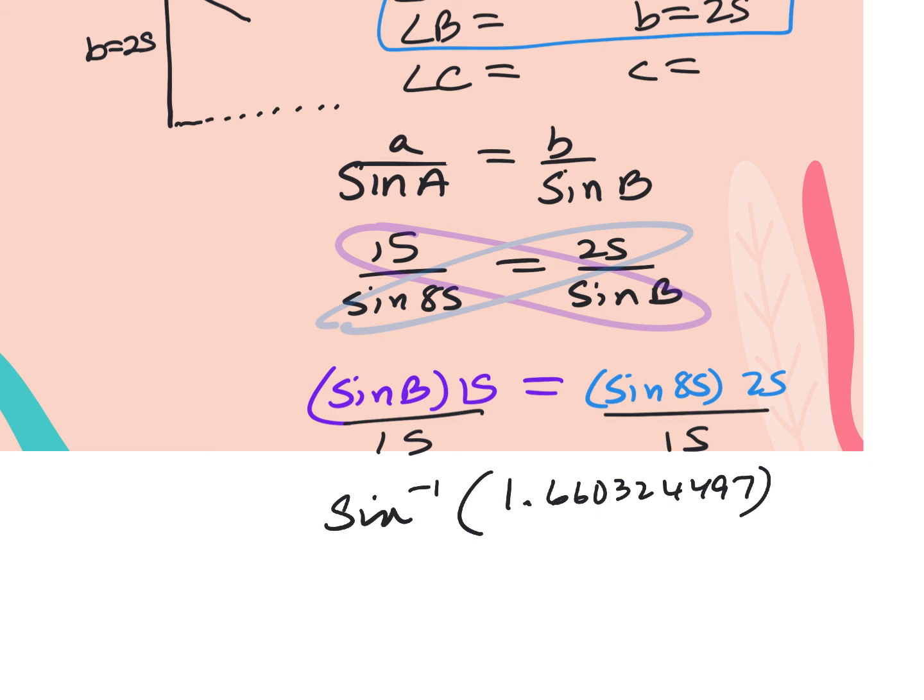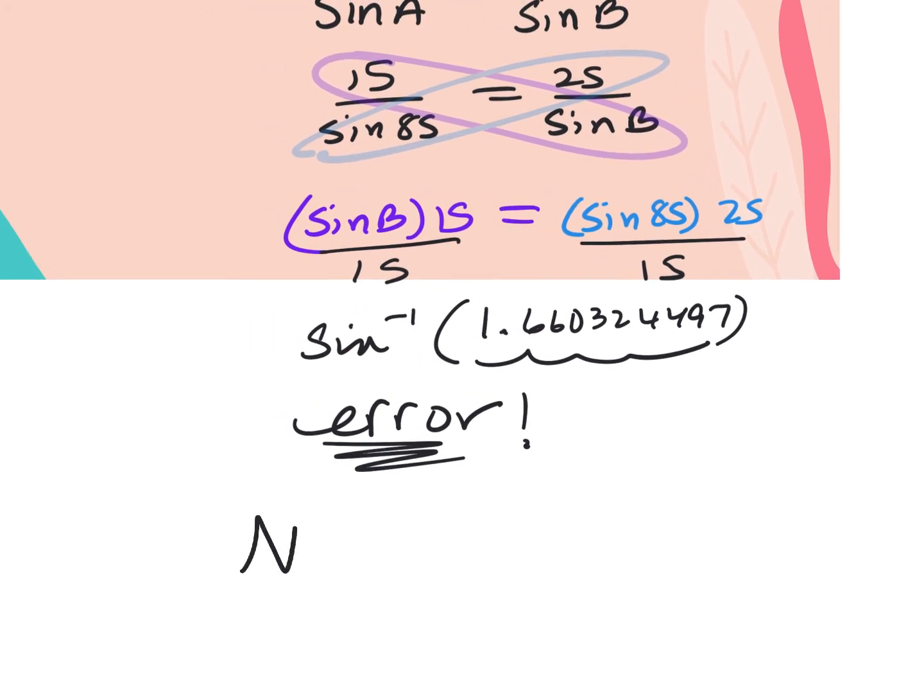Now, remember back in chapter 5, remember that slide with the possible values that sine can take on. Remember, sine has to be a fraction. I can already tell that this is going to give me an error because this number is greater than 1. But do it on your calculator. You do second sine, put that decimal in there, and you should be getting error. As soon as you see this, you stop and say no triangle. So no triangle can be formed with that given. As soon as you see error. But again, if you know the ranges for sine, that should be a clue that it's too big.